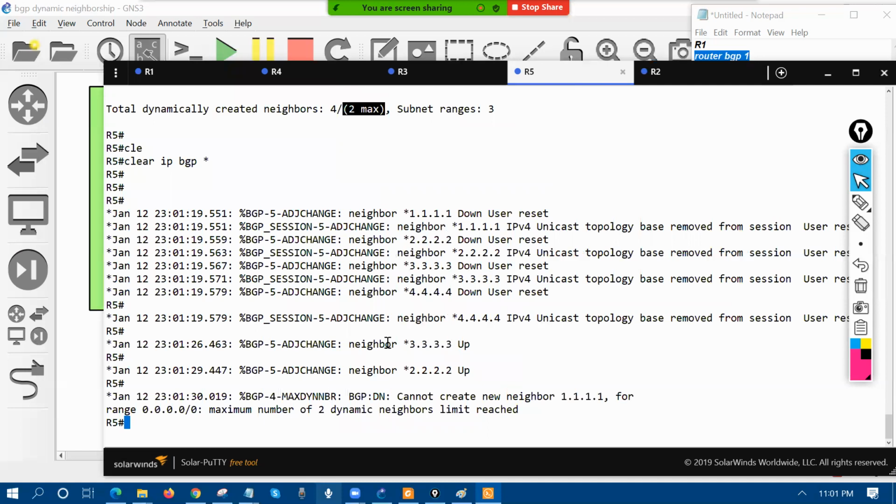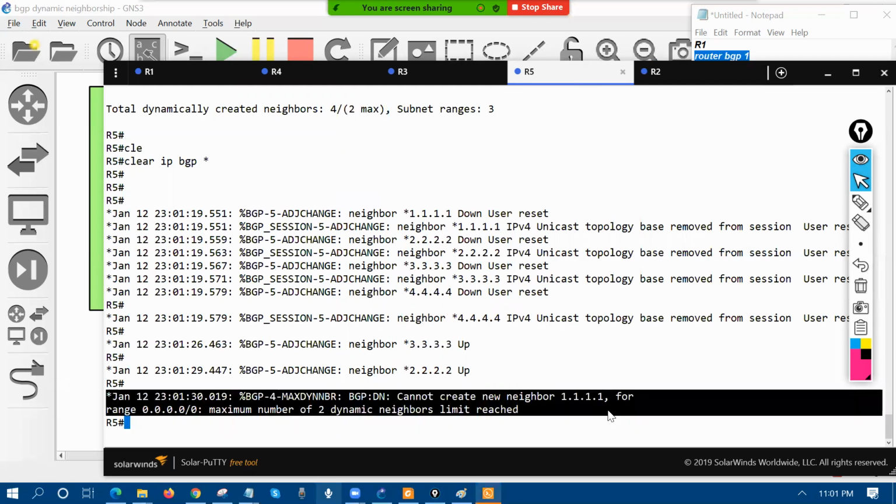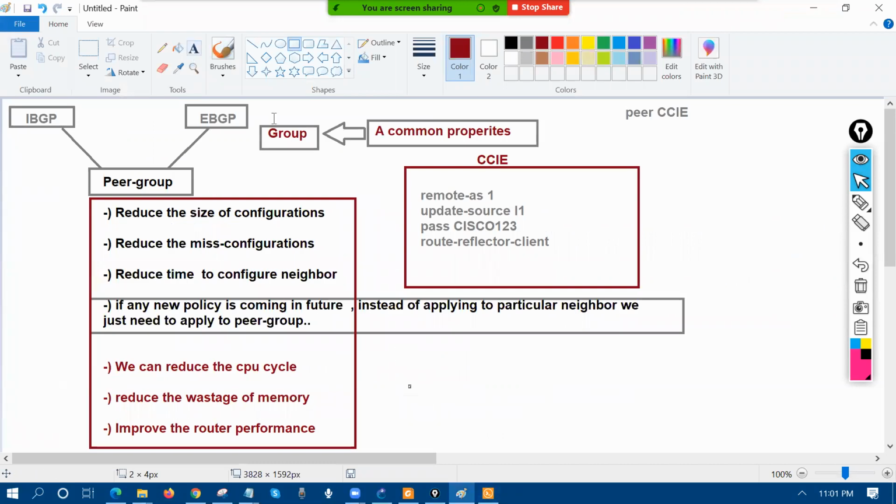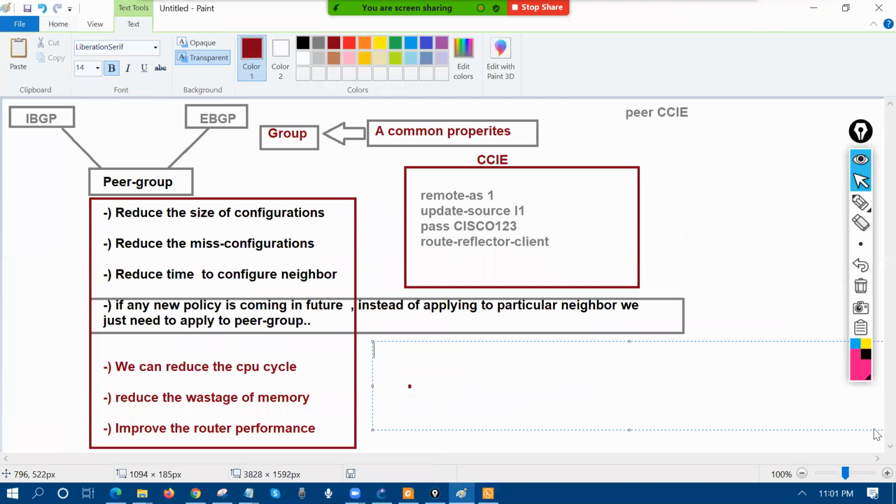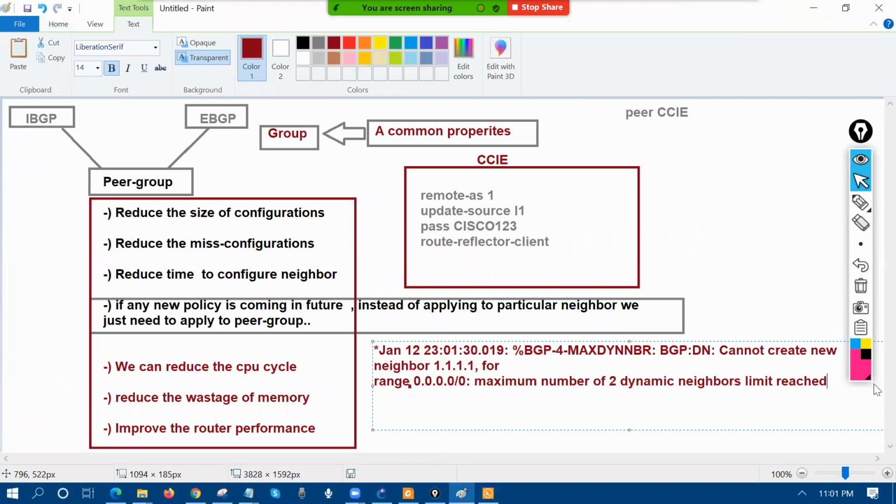What happened? See this message: maximum dynamic neighborship. It cannot create a new neighbor because the maximum limit that I configured over there is just 2.